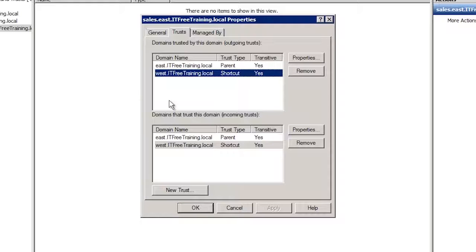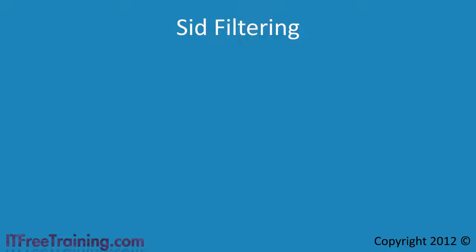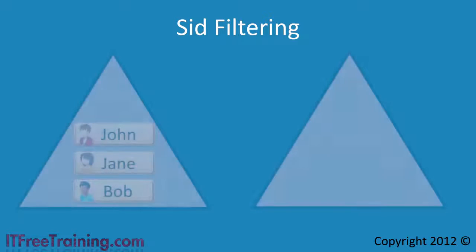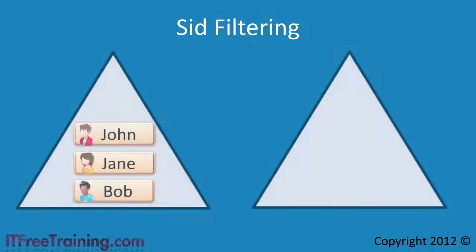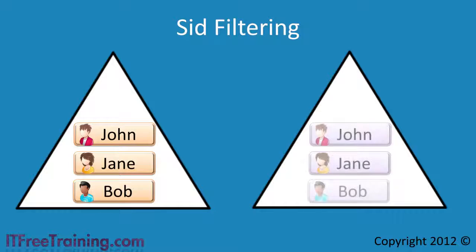There is one last point I need to cover that is in the exam objectives for trusts, and that is SID filtering. To consider how SID filtering works, you first need to understand SID history. To understand SID history, consider this example where SID history would come into play. Consider that you have two domains. The decision is made to migrate the users from one domain to the other. In order for this to occur, new users are created in one domain with the same usernames as the other domain. The problem occurs because these new users will have a different security identifier, or SID.